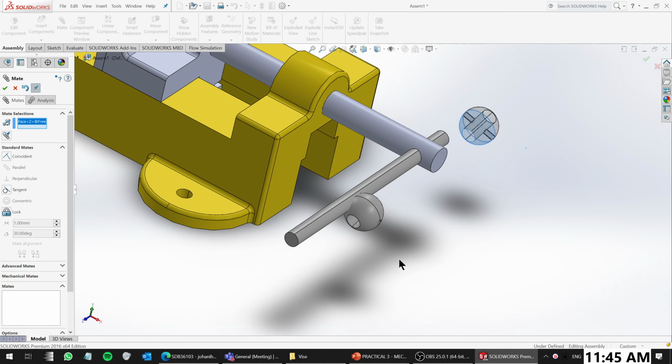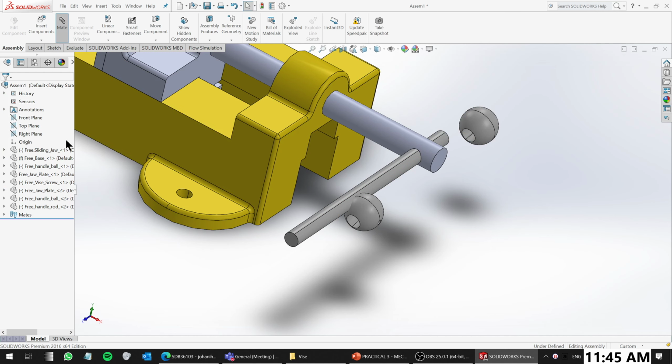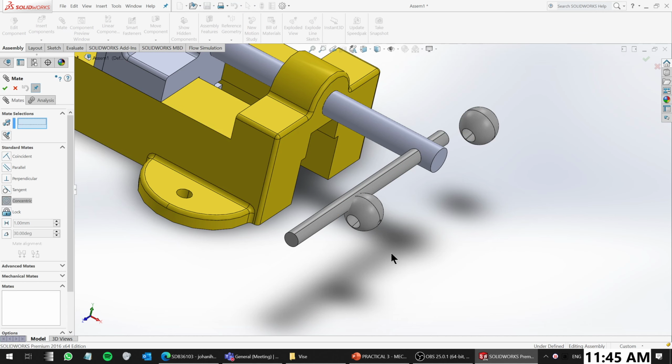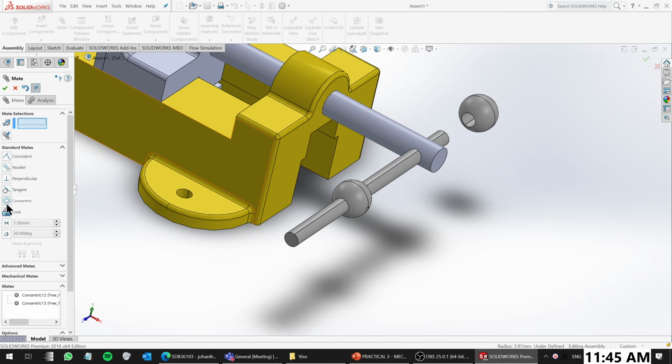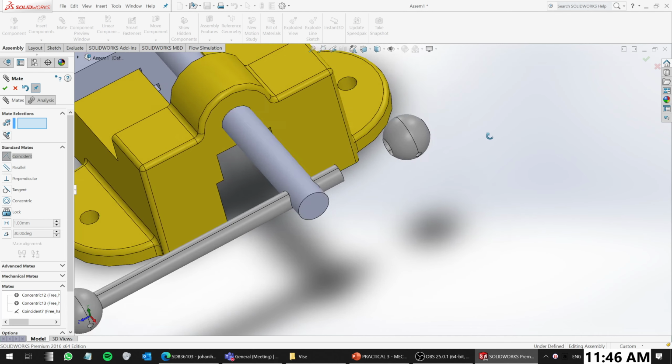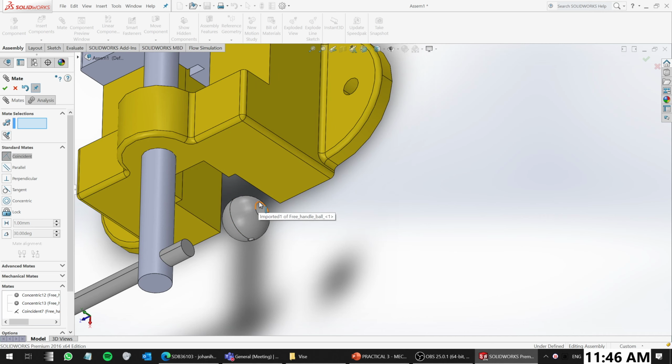I have to do this again, cannot be lazy. Circle, circle. Circle and circle. And then coincident this edge to this edge. Coincident this edge to this edge.